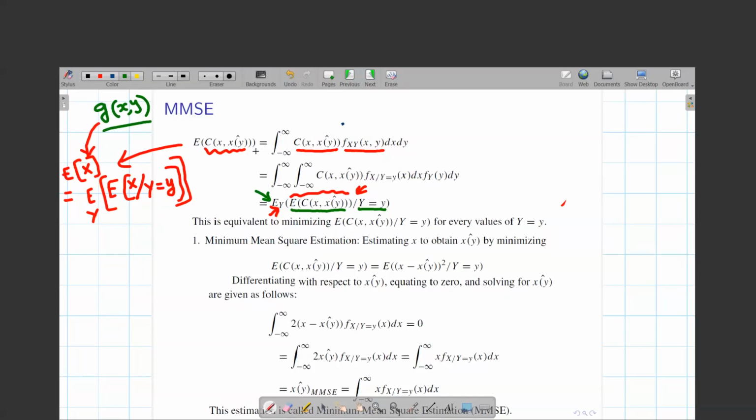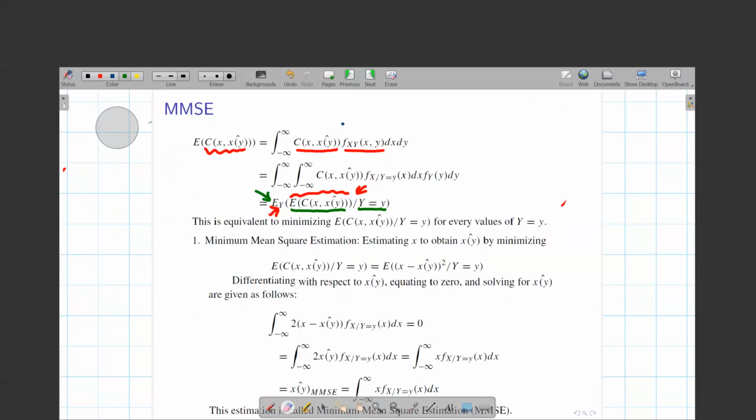Okay, fine. Now we are interested in minimizing this. That is the major thing. And one more point I want to mention here: even if you are not very clear on all the steps, it doesn't matter. We can recollect all those things, but what you have to understand is what that MMSE is. That is what I am trying to prove. We already know conditional mean, conditional median, and conditional variance. Why is that coming? That is what I am trying to explain to you.